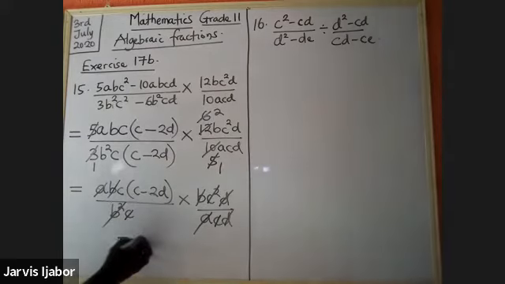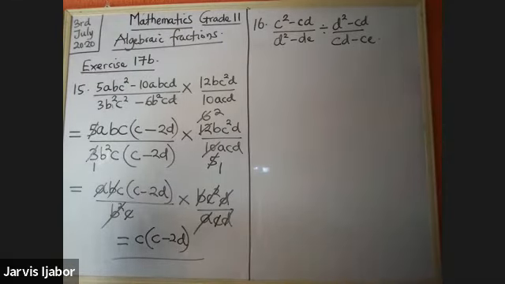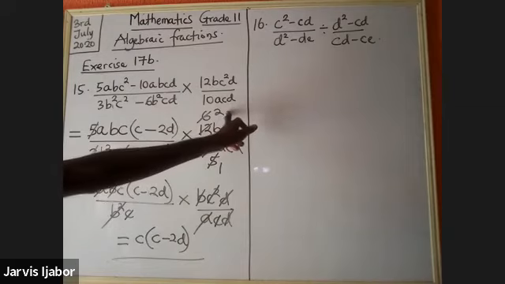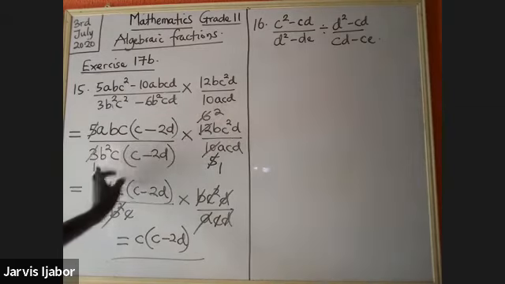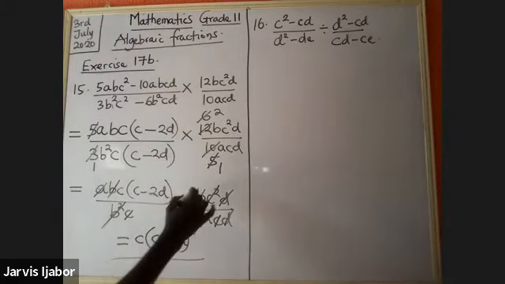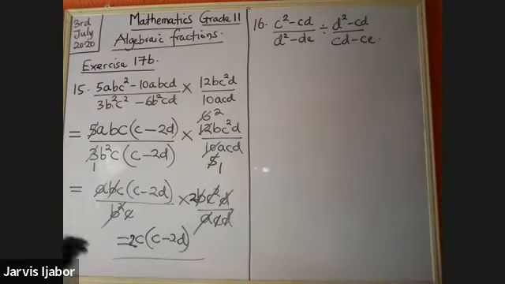So invariably, I'm left with C into what? C minus 2D. But like I always advise my students, you need to go back, solve and check whether in the course of solving I have not made a mistake or I have not forgotten something. And I just noticed something here too. I'm seeing a 2 here. 6. See it, there's a 2 here. I didn't account for that 2. So that will be 2C. So it's possible that I may have made a mistake.